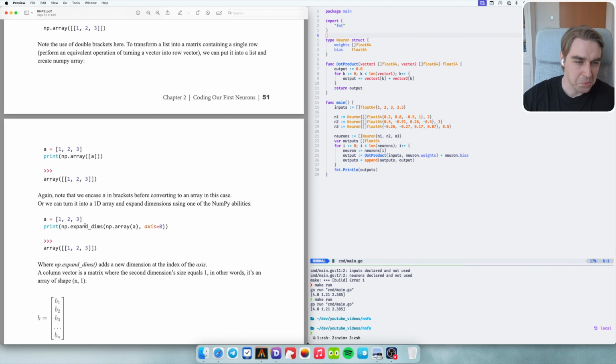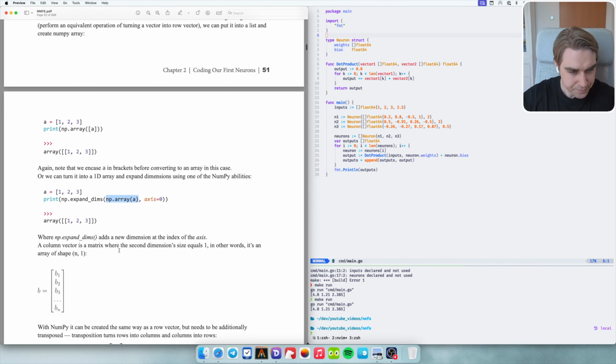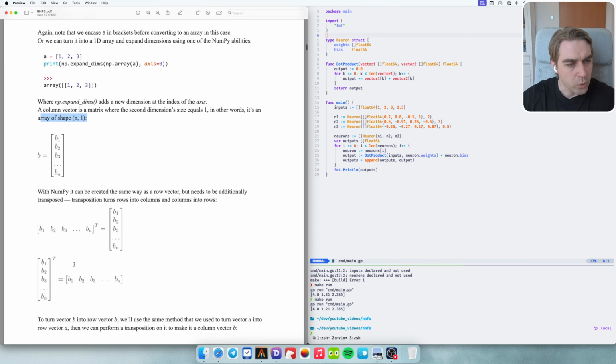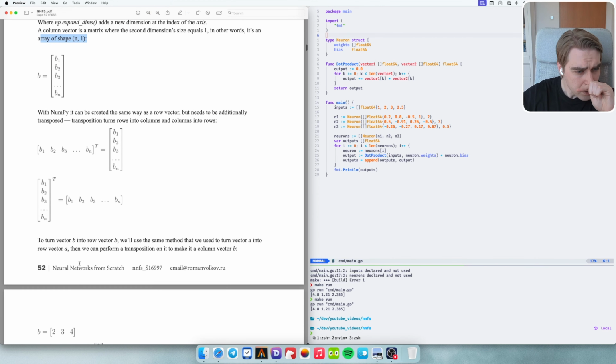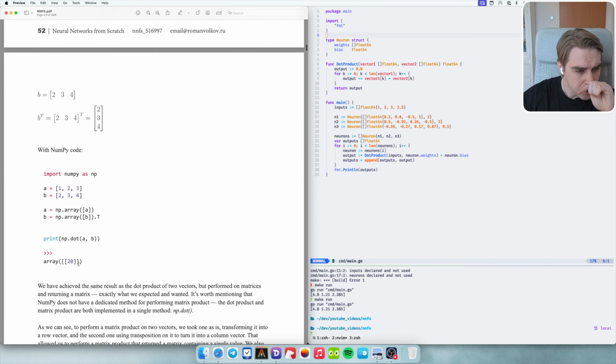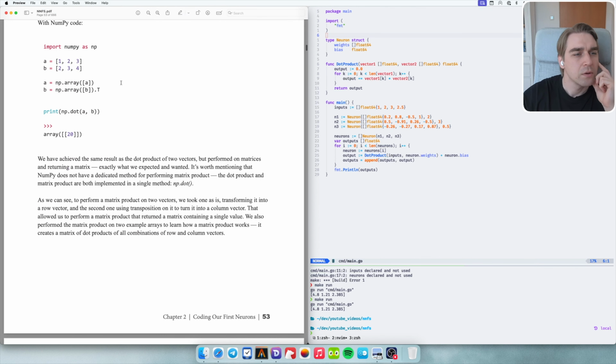So we can expand the dimension. A column vector is a matrix where the second dimension size equals 1. In other words, it's an array of n by 1.